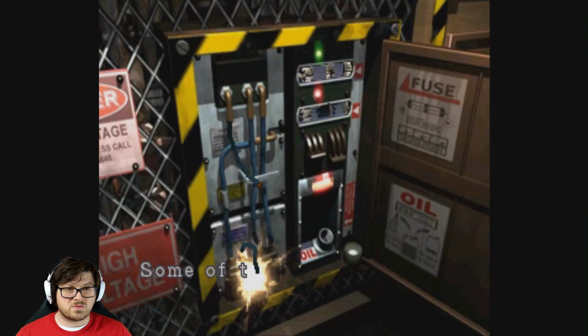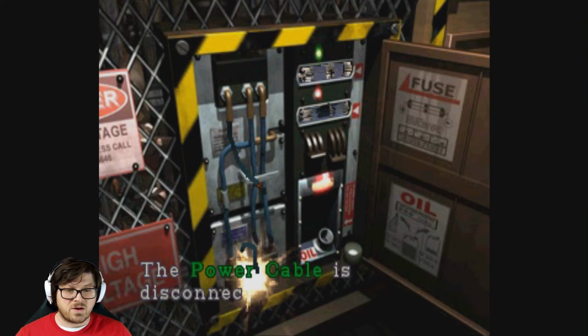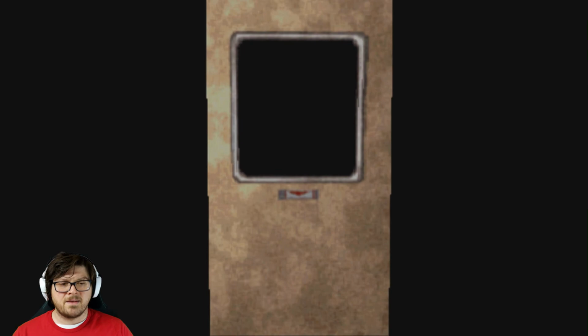So we gotta diagnose what's wrong. This is where we need all the parts. We need a fuse. We need oil. The power cable is disconnected. The fuse is broken. The mixed oil. So I need all that stuff. That's what I'll need all this stuff for. So I had to go back to a save room to get it.